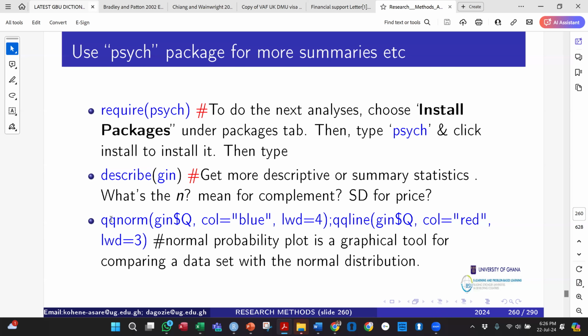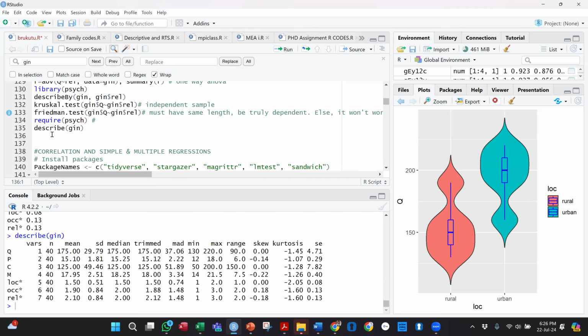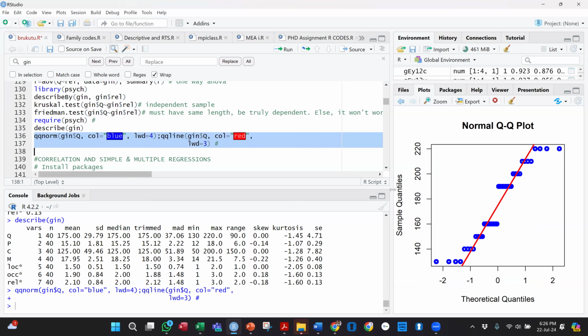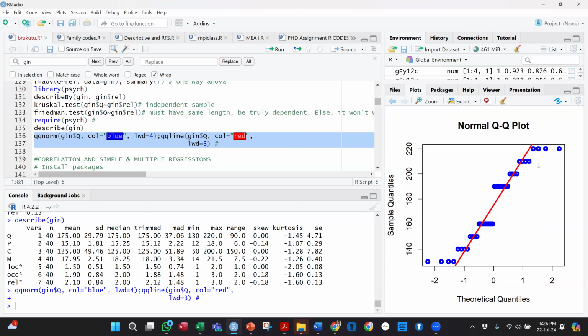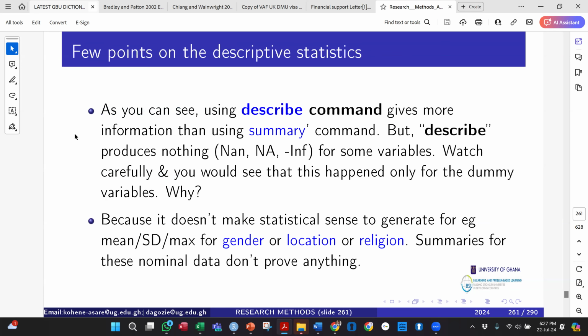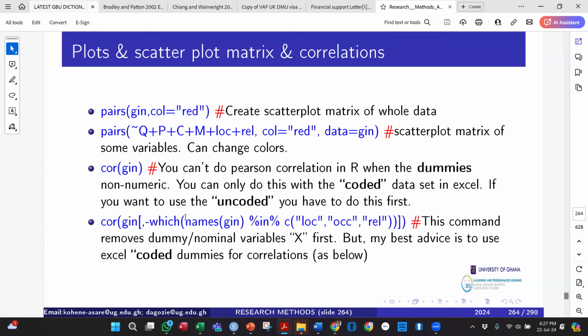You can check whether any particular variable is normally distributed. Okay. You can use the quantile normal probability plots here. When you run that, you can check whether the quantity demanded is normally distributed. I can do that here. Okay. And that's it. The fact that the blue dots are not falling on the line means that it's not normally distributed. So you can check the normality of any variable. I've done all of this here. Everything I'm doing is in the slides too, so you can check it.